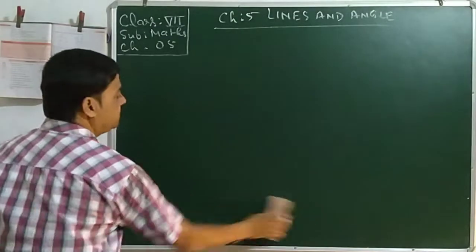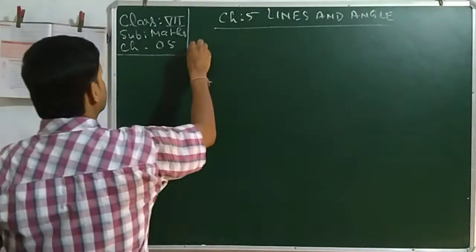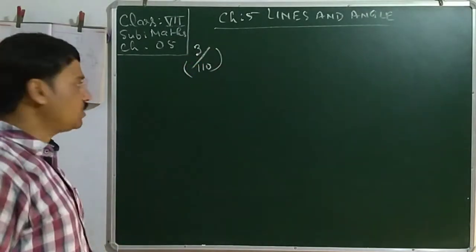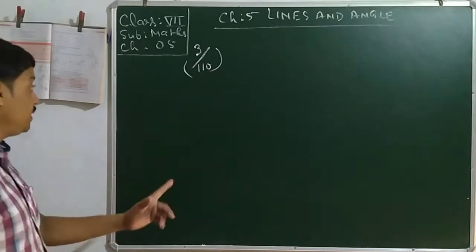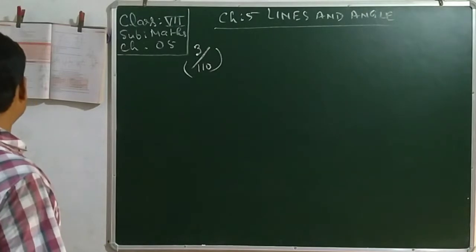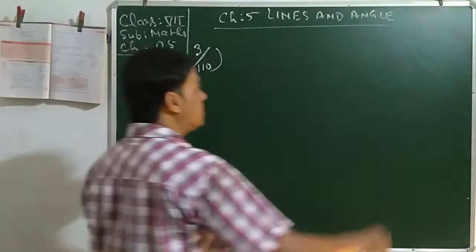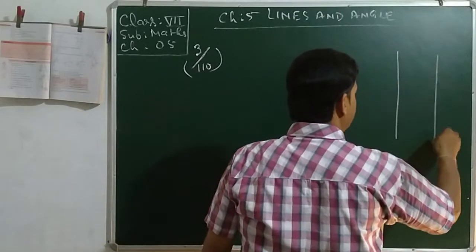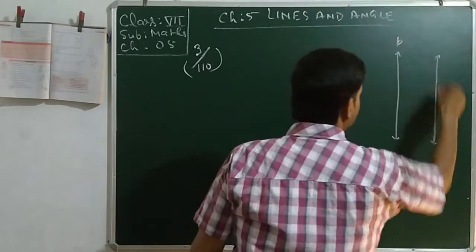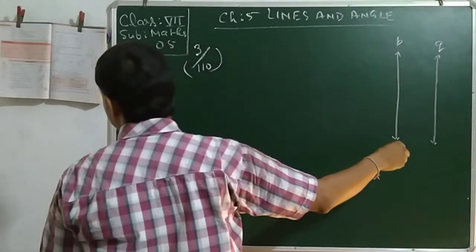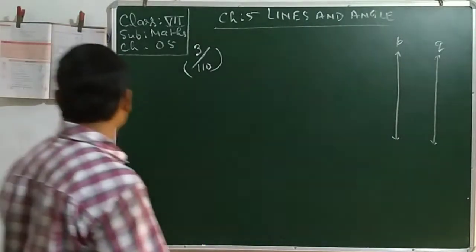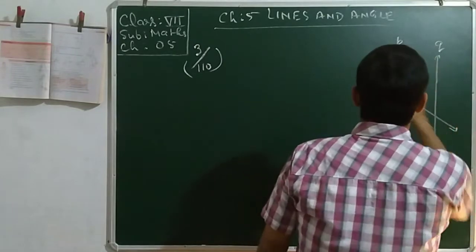In the sum number 3, it starts from page number 110 but goes up to 111. No, it's only in the 110. In the adjoining figure, P and Q, P is parallel to Q. Find the unknown angles. Let me draw the figure first. Two lines are there. These are P and Q and they are parallel. One transversal cuts them, and the name of the transversal is also not given there, and several angles are formed.